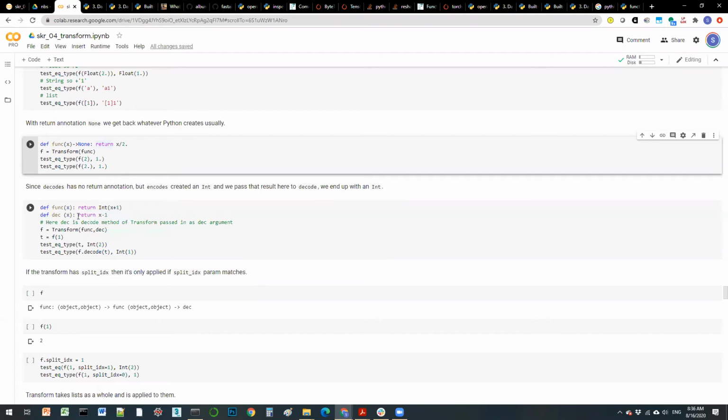Now, when you decode, what is going into the decode as x is capital Int of x. Therefore, by the fact that you haven't told decode to return of any type, you haven't annotated it, what it returns is what you give in as input, which would mean that it would subtract 1 from the capital Int, but return it as type capital Int. Is that clear?